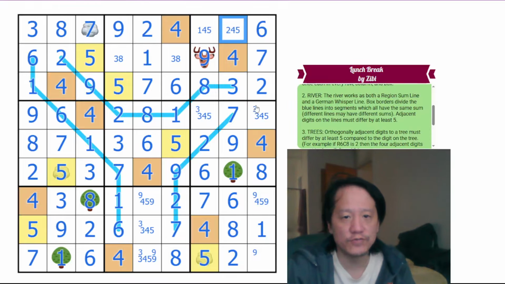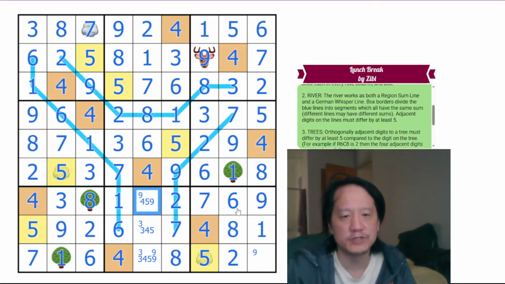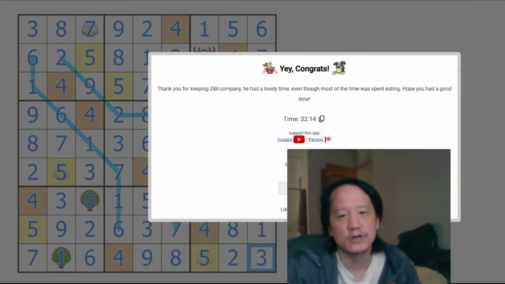This can't be 2 or 4, so this is 5. This can't be 4 or 5, so it's 3, which makes this 5. This can't be 4 or 5, so it's 1. 8 eliminates 8 here, so it's 3 and 8. This can't be 4 or 5, so this is 9, which means this can't be 4 or 9, so it's 5. No 4 or 5 here, so it's 3. That makes this 9. And therefore, that's 3 in the corner.